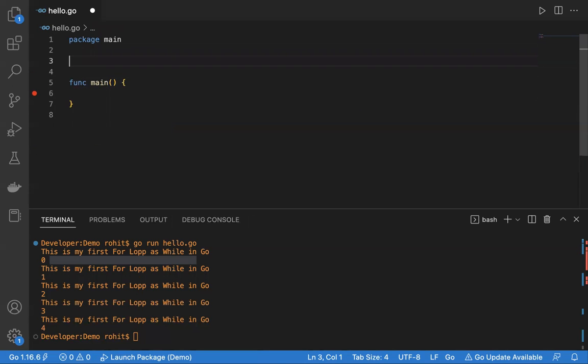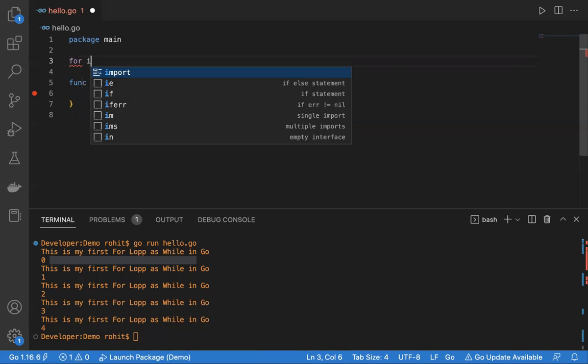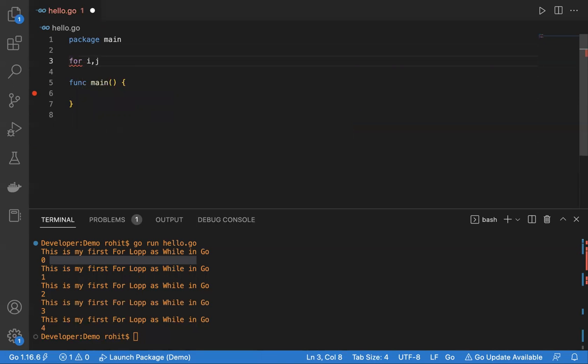The syntax will be for i, j := range, and then there will be a range variable. That means this variable can be an array or a slice. No, not map here, but an array or a slice. Then there will be a statement. So this is the syntax for a simple range in a for loop.